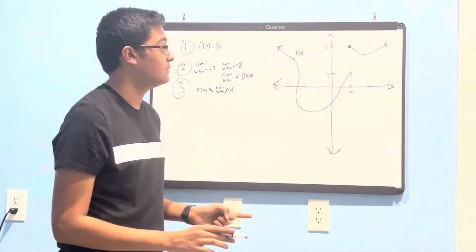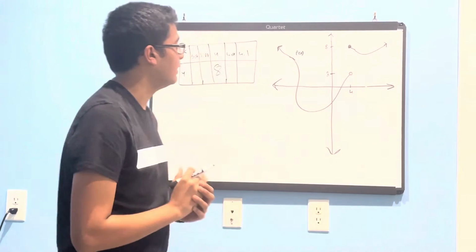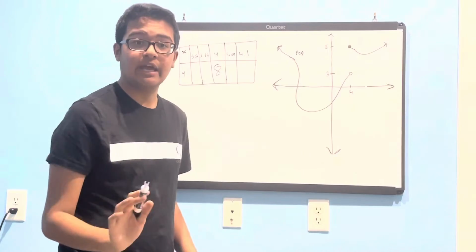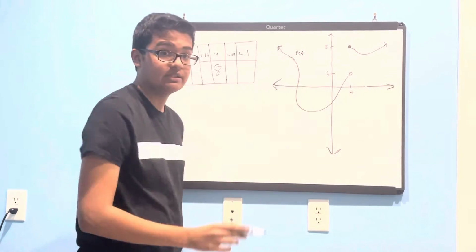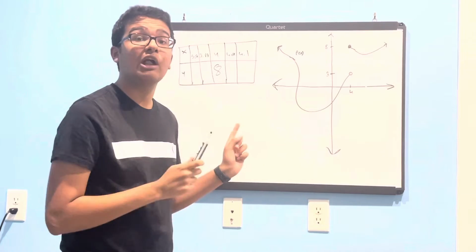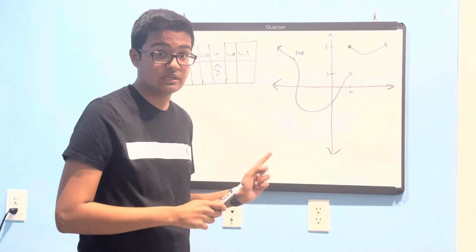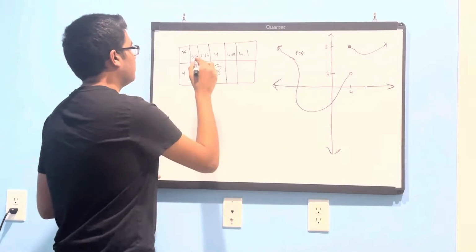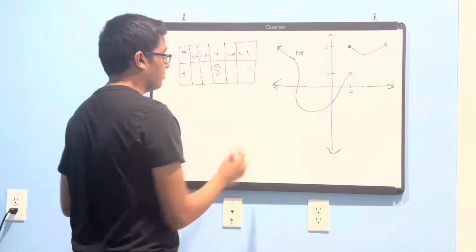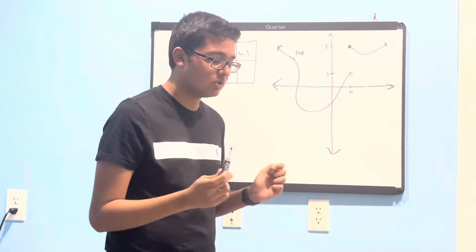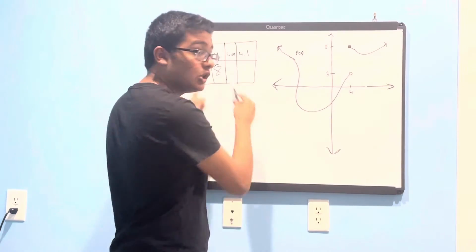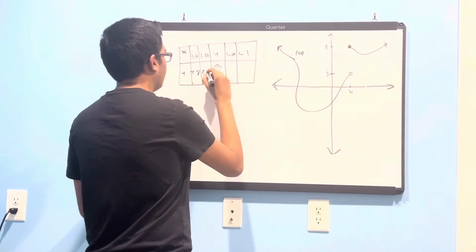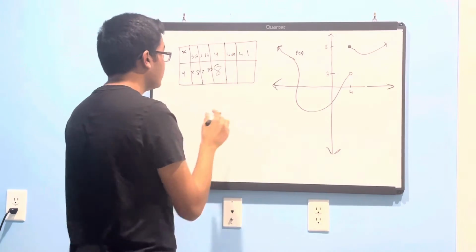Okay, so now I'm going to be showing you how to find the limit of a function by just looking at a table. I want you to pretend for a quick moment that this graph does not exist and you're only given this table. This table will help you determine whether the limit of a function exists, or if it does not exist as a whole. So 3.9, 3.99, 4.01, 4.1. What does that signify? Well, that lets you know on the table that these values have to be very close to the value of the limit that you're trying to find. For 3.99, I'll put 2.97, and then 4 actually equals 8.